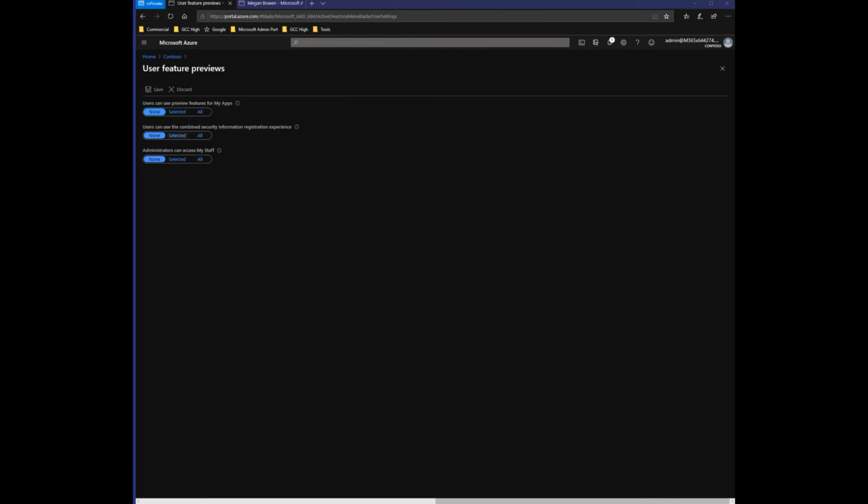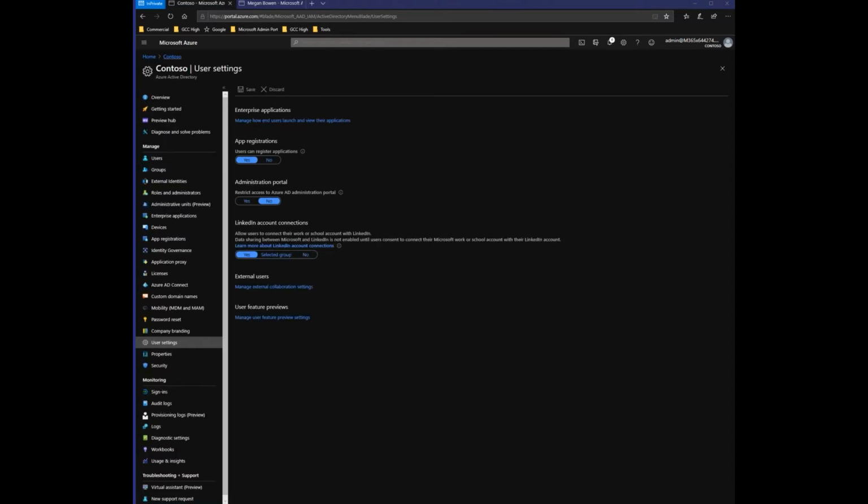Now, if you're just targeting certain accounts, obviously if you have your service accounts, you want to target just the groups that don't include those service accounts, you can do that, or you can do it for all users within the tenant. And for this purpose, we're going to go ahead and click on All here and then click on Save. And that is it. That is one of the easiest features that you can enable, and it takes 3 clicks to do. Highly recommend it, especially if you're using both SSPR and multi-factor authentication.